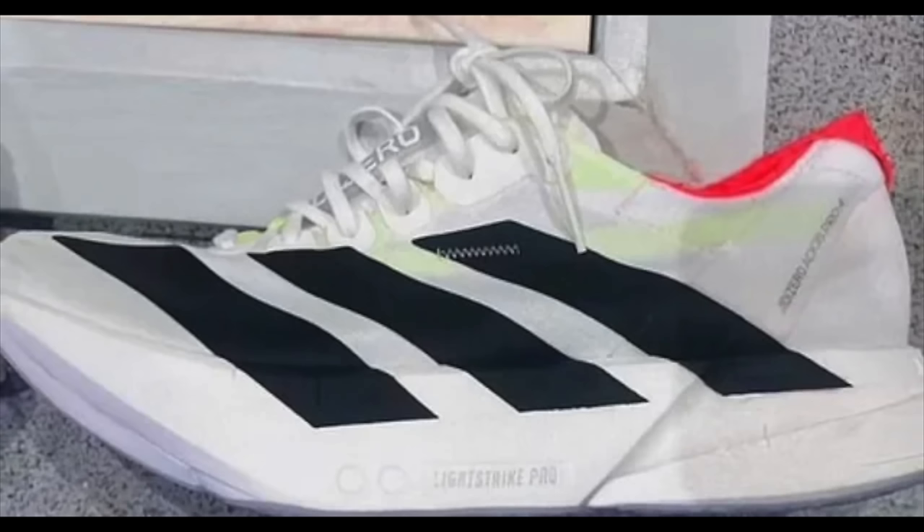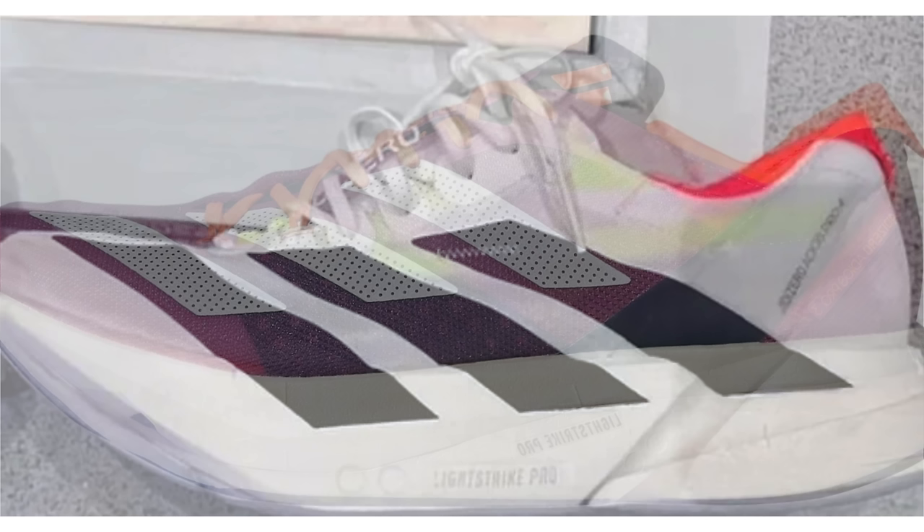I didn't like those lace loops way back on the SL 20.2 — they just ruined that shoe. In fact, the original SL 20 from 2020 was one of the best Adidas shoes of that year, certainly from a value perspective. The midsole doesn't look all that different to the current Adios Pro; perhaps the new upper is the major feature. With the model doing so well at recent races, you can't really blame them — it would be foolish to completely change the shoe. The Adios Pro 3 can be picked up for around £150 on discount, so there are really few major changes this time aside from the improved upper, which was a bit of a bugbear for me.